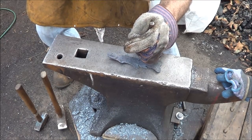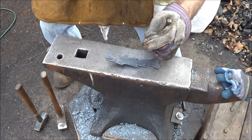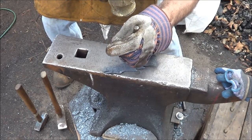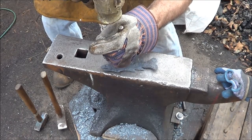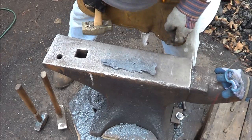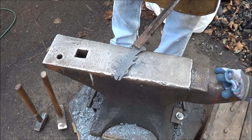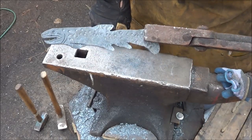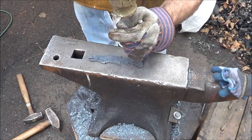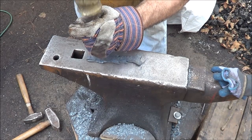Randomly, down the length of the fish. Even in the tail. Just give it some authentic kind of look. I think that's not bad. I'm going to heat that up and I'm going to try to find a little smaller punch. We'll put a couple of smaller dots in. Ah, you see that? And we'll just randomize it with some smaller dots. Not all dots are made the same.